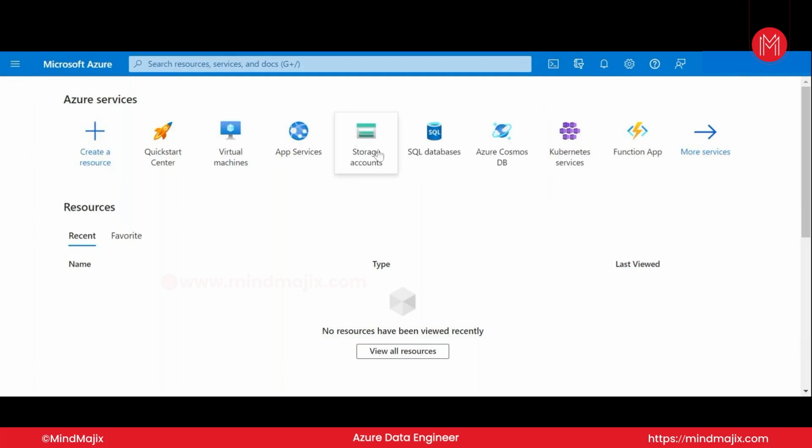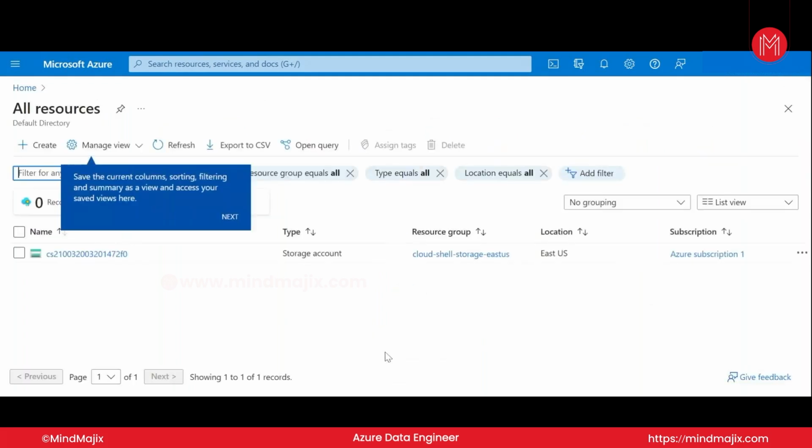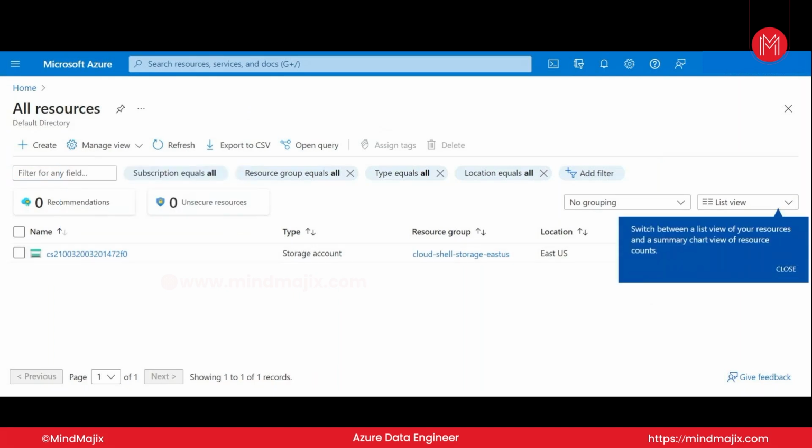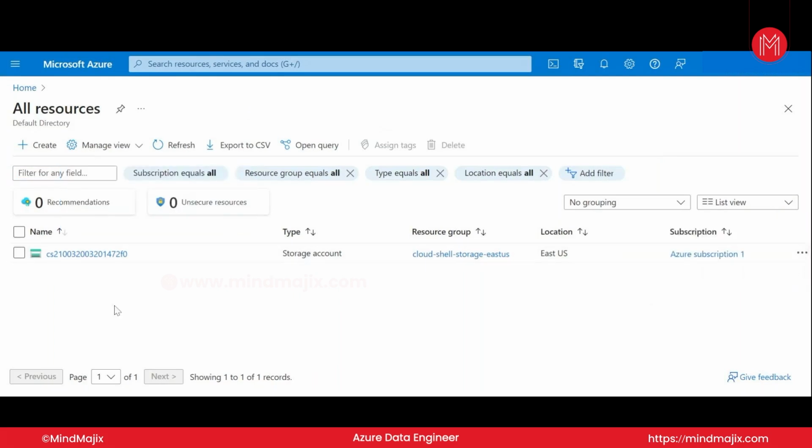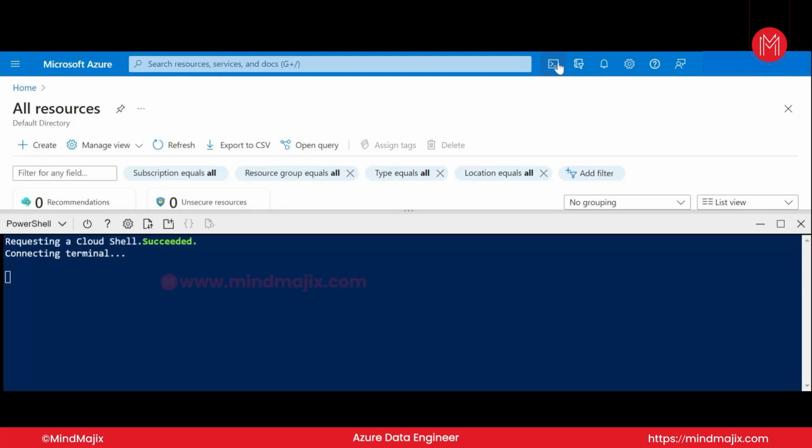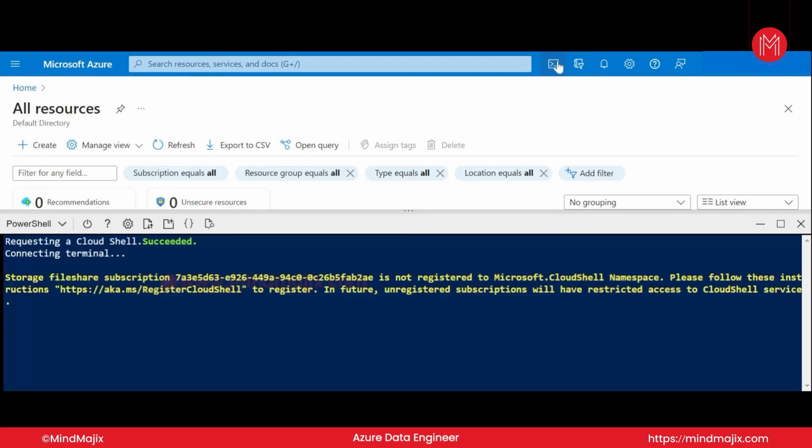Come down, come down. On the white screen where it says no resource now, there is view all resources. Okay, so we have a storage account created. So this is the storage account created for you, right? Okay. So we have a DP203 folder created now. So the project import is done successfully. Can you relaunch the PowerShell again? Perfect.